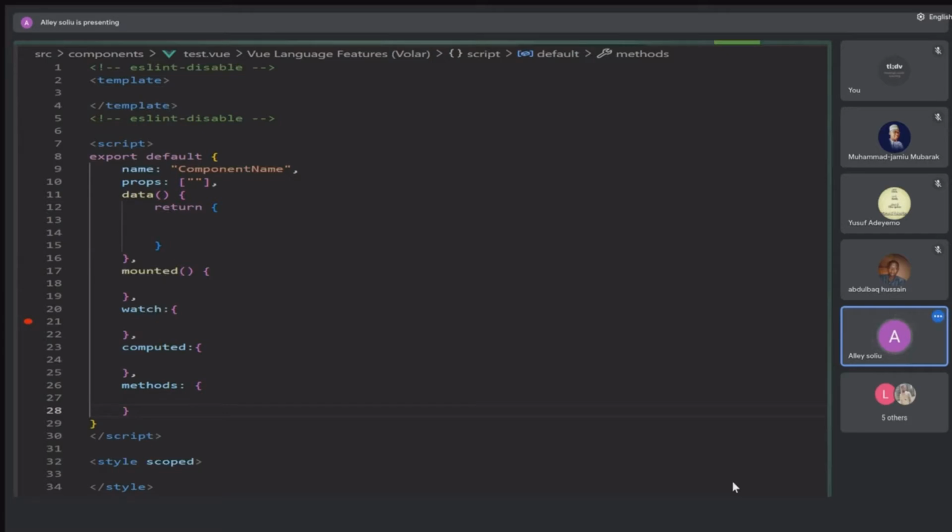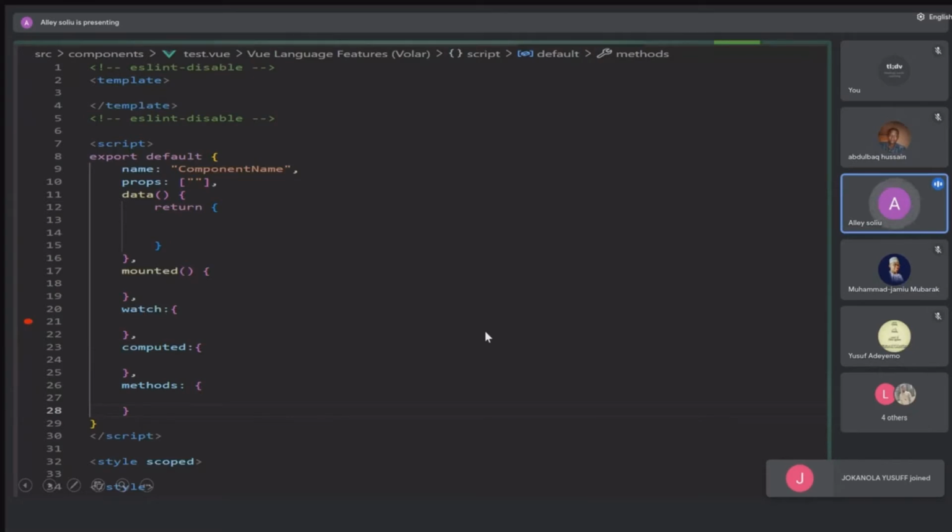Now we have our HTML code inside our template here, while our JavaScript code, or anything relating to JavaScript that we want to write, is in our script, while our style should be somewhere. We have something we call style at the bottom here. We can even place this anywhere in our page. That is, our page contains all we need to build a complete page, or let me say, to start our application.